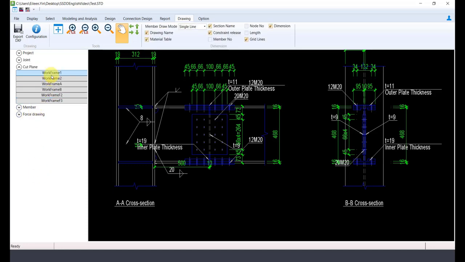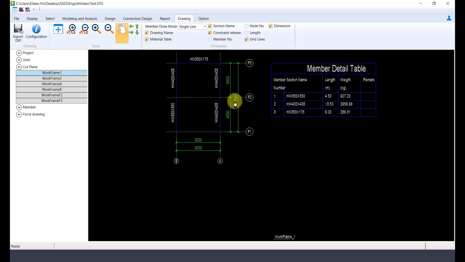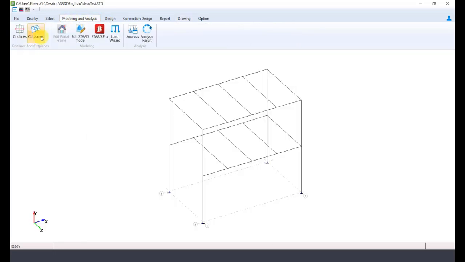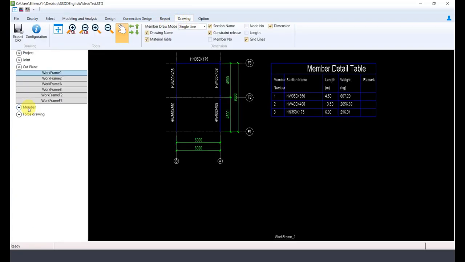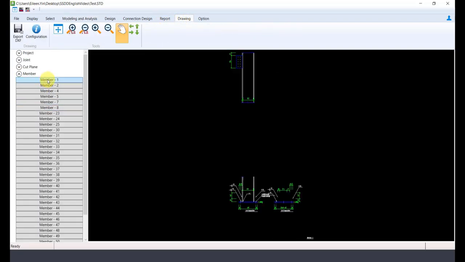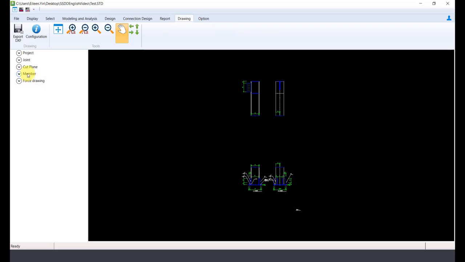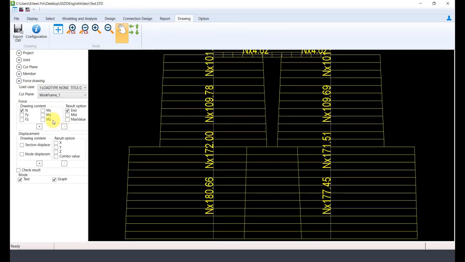Here is the plane drawing. That's the card plans we created under module modeling and analysis. Here is the member drawing. Here is the failed drawing.